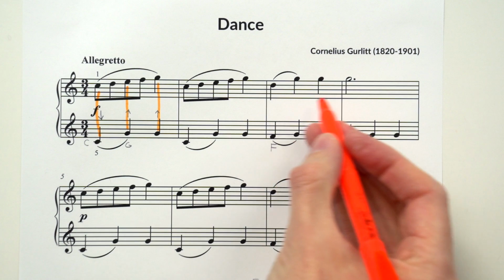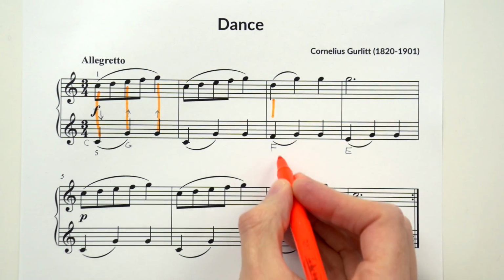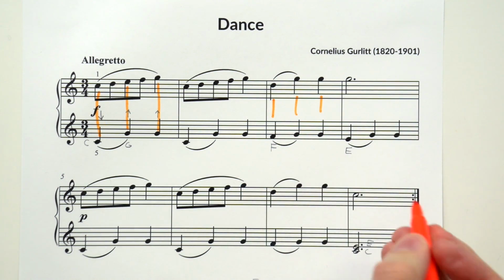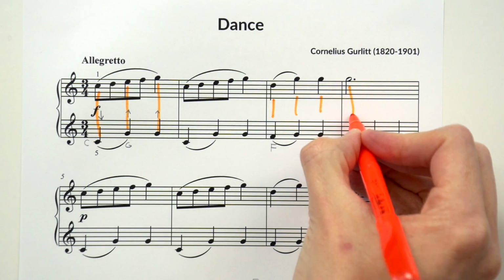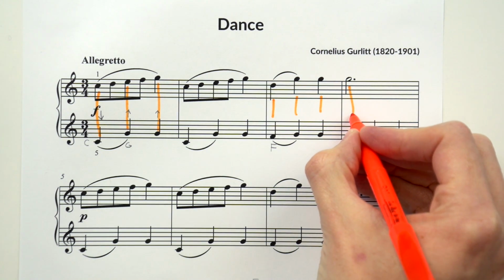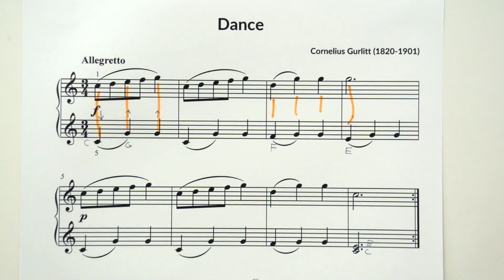Now, in measures 3 and 4, our job is much easier because the rhythms are much more similar. We have ta, ta, ta in both hands, and then the right hand holds this dotted half note while the left hand plays ta, ta, ta. Sorry, that didn't line up very well, but those play together, and then 2 more by itself. Let's try that on the piano.